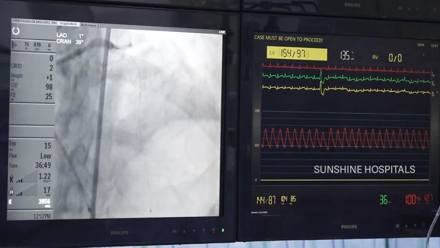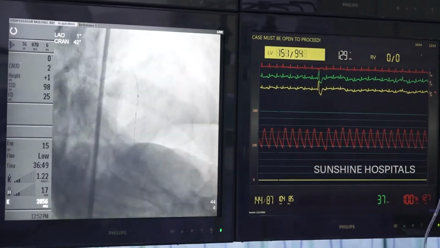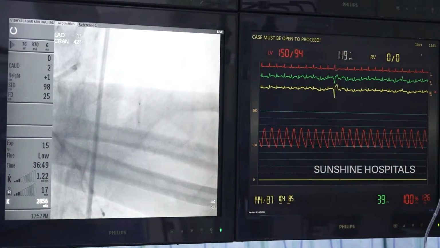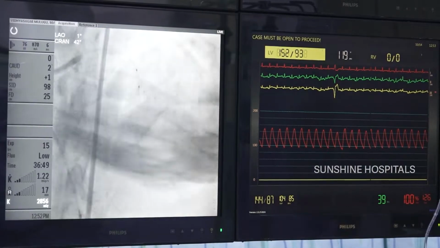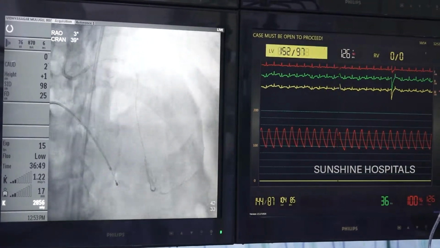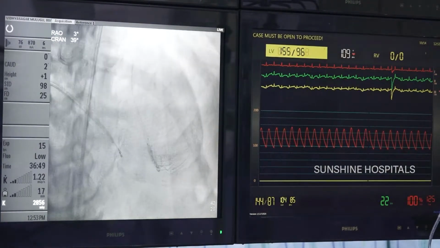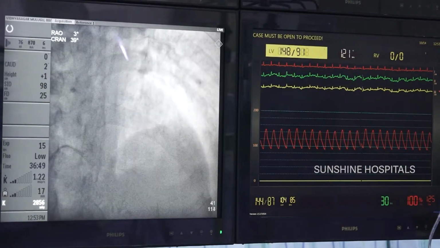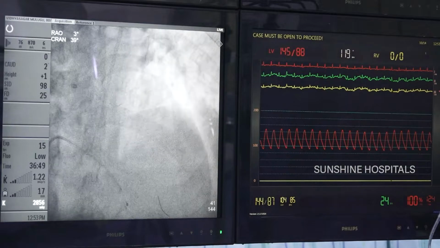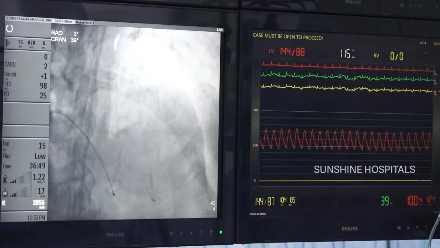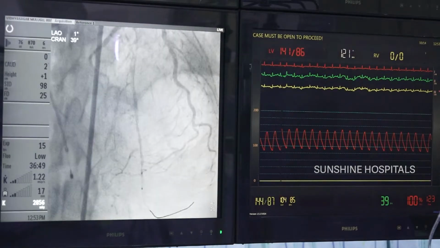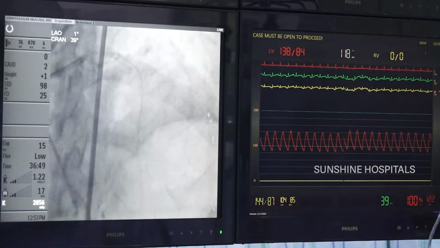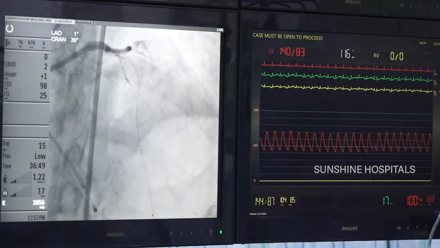Our intention is to change to the BMW wire, but the patient suddenly developed VT/VF. So suddenly, after giving NTG and nicorandil, the patient developed VT/VF. So then we carried out CPR, multiple DC shocks were given, and we started noradrenaline. There was no recordable pressure. Noradrenaline was given, dopamine infusions were started and he was intubated.